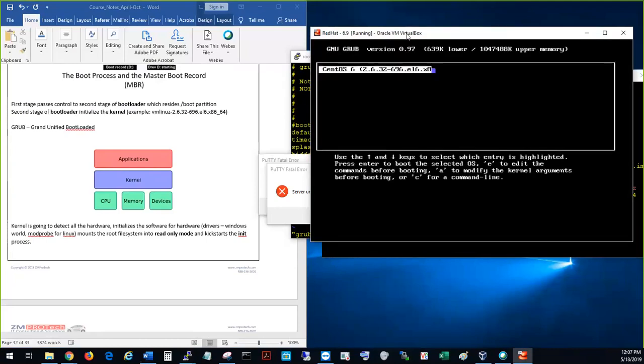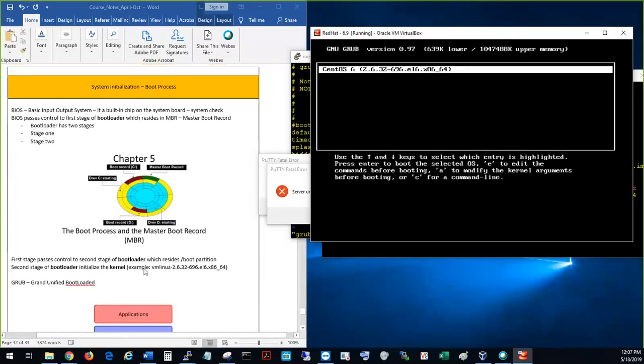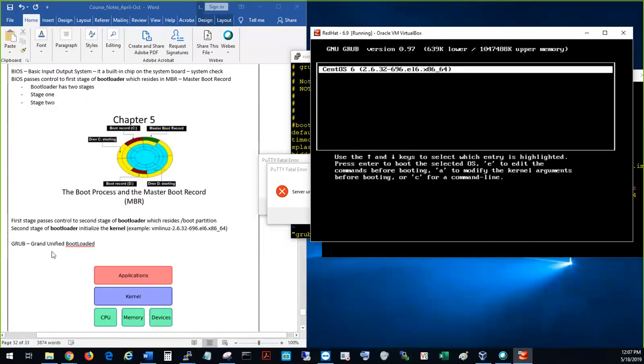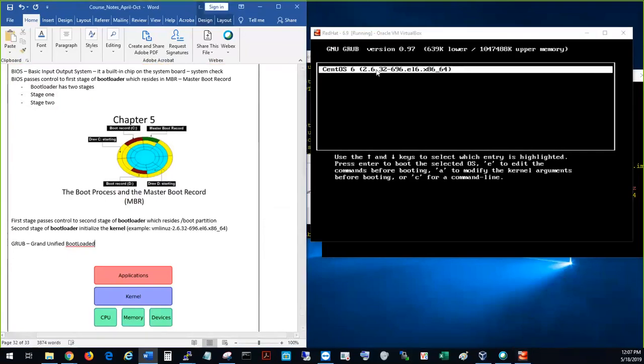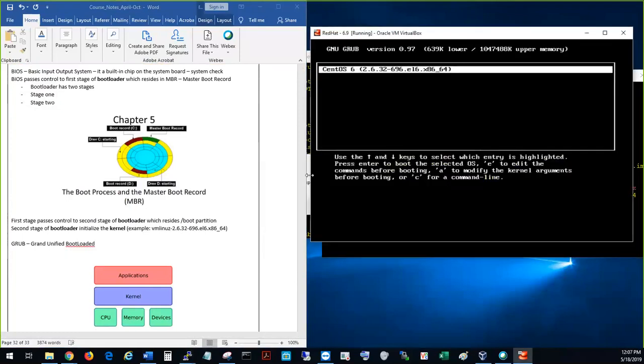Okay, here. So what we did is we actually interrupted the initialization process, the boot process. So we are at this point here. If you have more than one kernel here, you could choose it from here also. But if you don't, just like an inittab file, it will look at that file and load it from that file here.